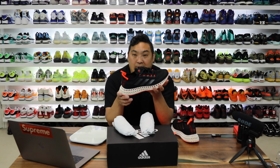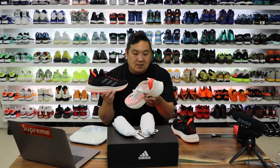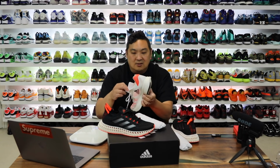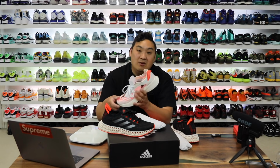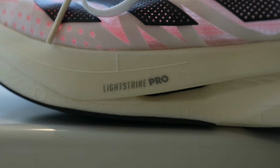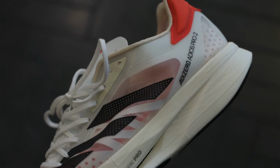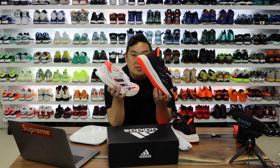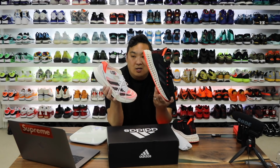If you're a daily trainer and you're looking for actually something to run in, this is definitely a heavier alternative versus the other flagship runner in a different direction from Adidas, and this is the Adidas Adizero Adios Pro. This weighs in at 7.9 ounces, so 4 ounces difference is pretty significant. This also features a different technology, Light Strike Pro. I think each of these have been engineered in a different direction, but I think both of these show that you can have engineering done in different ways to deliver something very, very similar, which is a running sneaker for people to be able to run in.